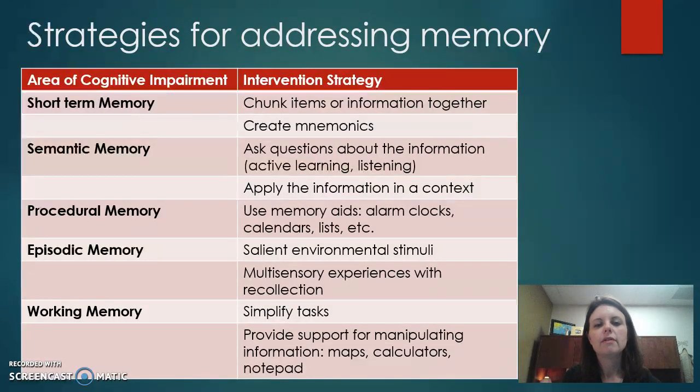Here's another one that looks at memory. Okay, so again, these are different kinds of memories. We've talked a lot so far about procedural memory, getting back to some of those more complex tasks and rote learning of those routines. That's a really common area for occupational therapists to help individuals who've had, for example, a brain injury. But you can look at all of these different areas and come up with strategies where those specific interventions might be really useful in a specific scenario.